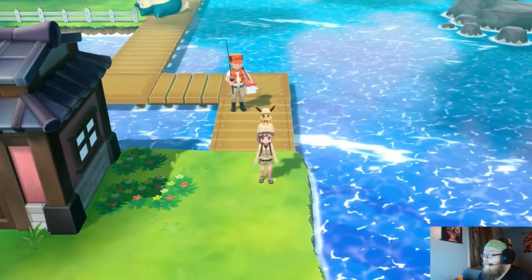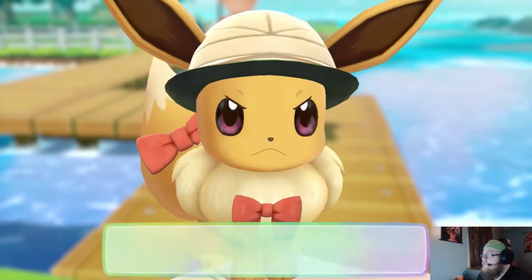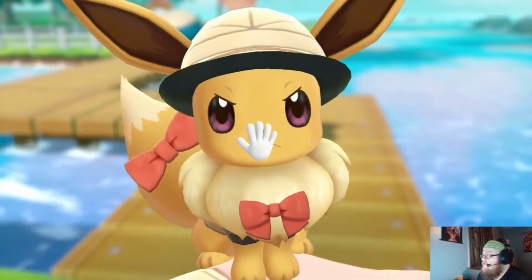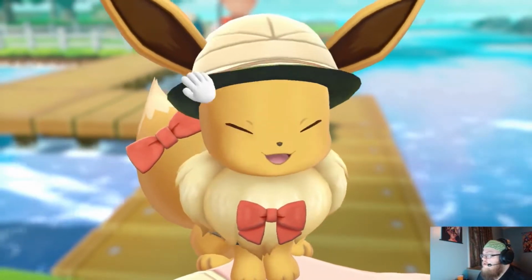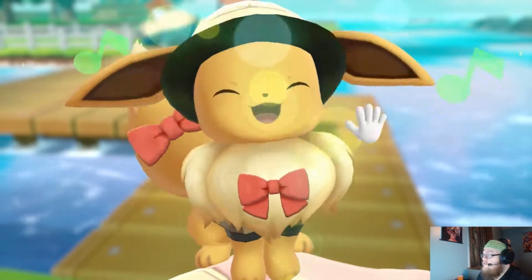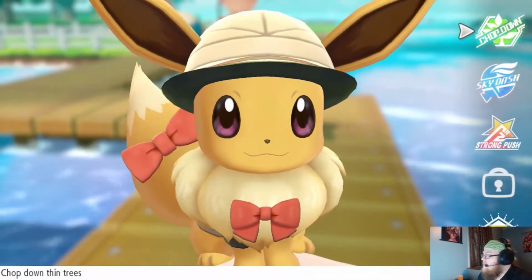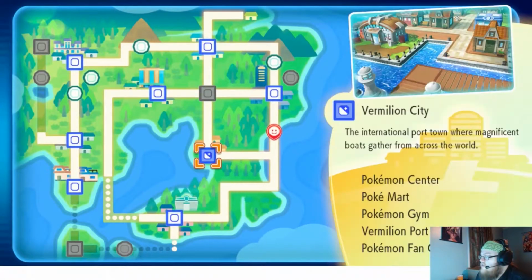Alright, so let's go ahead and fly back to Fuchsia City because we are done on this route. Oh man, no snort. What's wrong? You just want a little lovin'? A little lovin'? There we go. Alright, so we'll use the Sky Dash technique, go back to Fuchsia City, so we're done with this route completely.